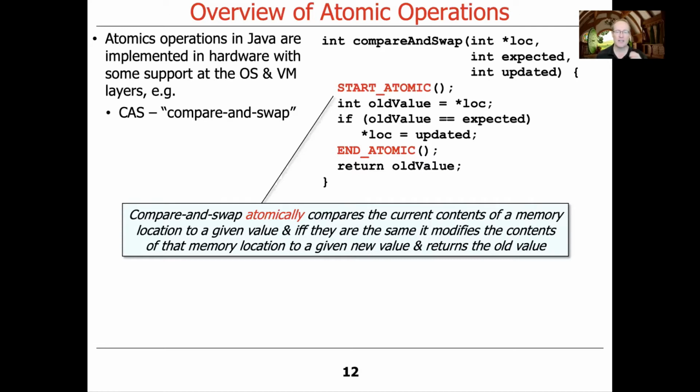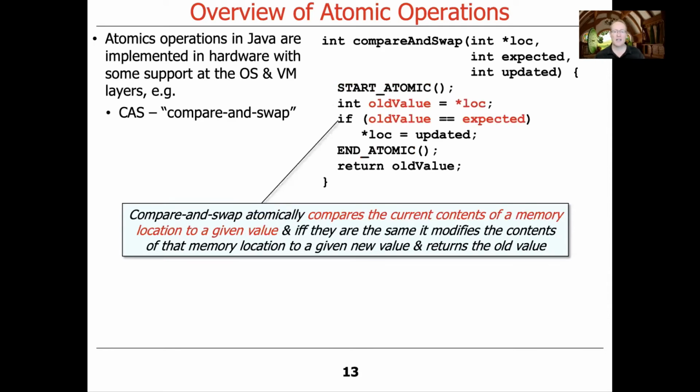So you can think about this as some magical mechanism like start atomic, as if that was something the hardware would do. It would then have some instructions followed by end atomic. So you can sort of think about this logically as a synchronized statement, but it's not a synchronized statement. It's the hardware equivalent of a synchronized statement. So everything between start atomic and end atomic will run atomically, and the hardware guarantees that.